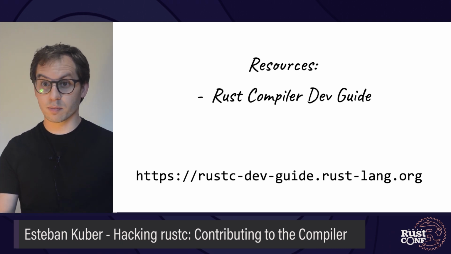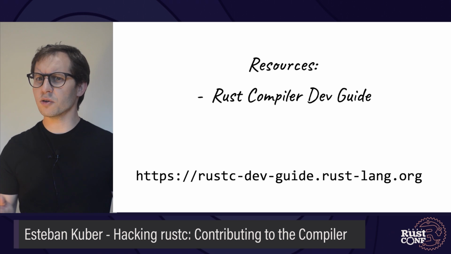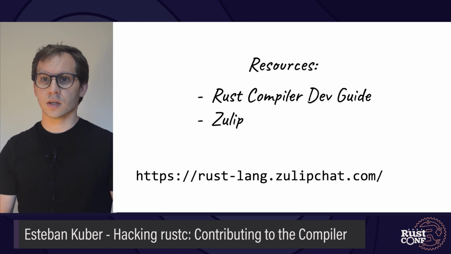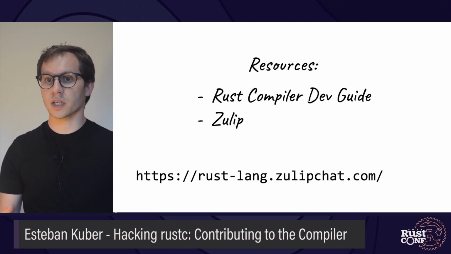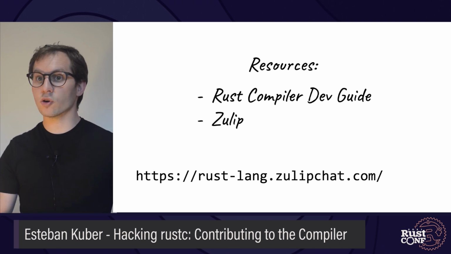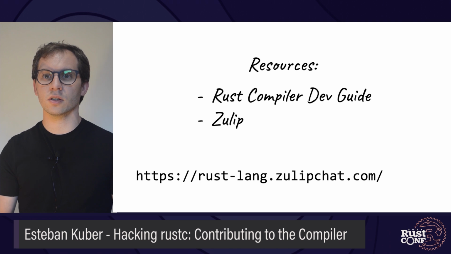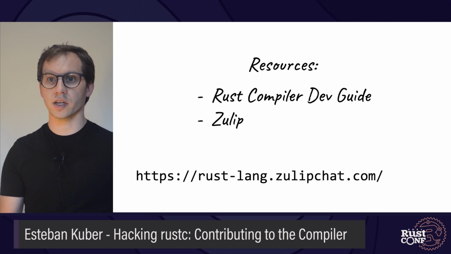Seriously, if you want to start playing on the compiler's codebase, the best thing you can do is to keep a tab with the guide open. Secondly, you have the Rust lang Zulip chat. It's where you can reach out for help to more experienced contributors. And trust me when I say that we are more than happy to guide you through your exploration of the compiler internals. You can use git blame to identify people who have already worked in the modules you're looking at.